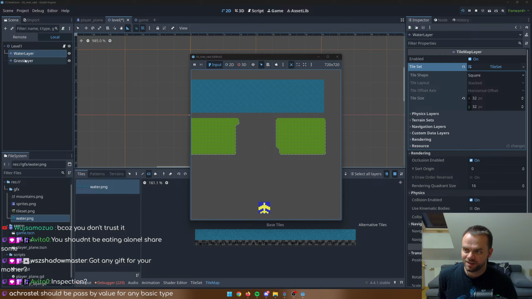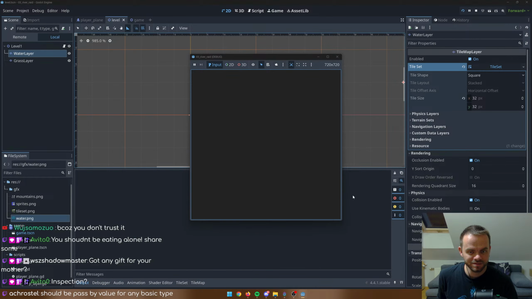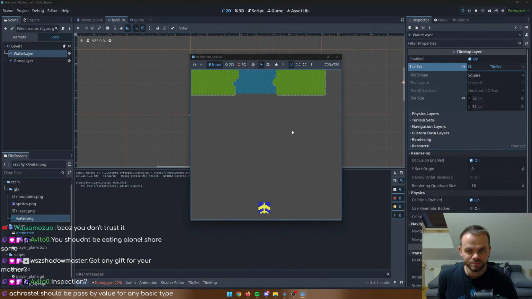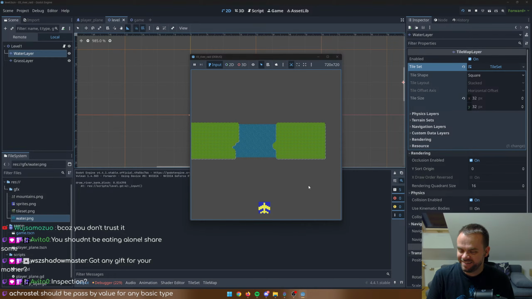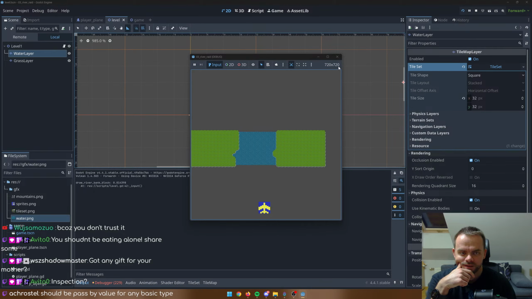Oh, because it was nested for a while, I guess. Looks okay. Nice. Okay, and the river goes up, which is fine.